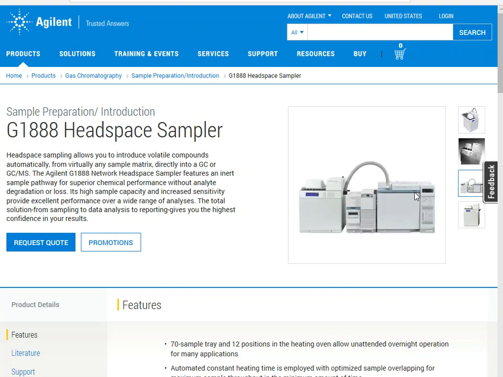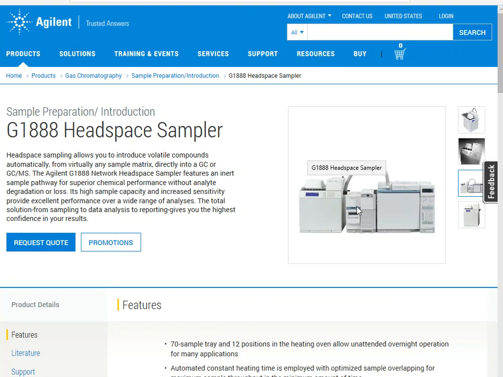Okay, here's another picture of the Headspace unit that's connected to the GC system. So over here to the left is going to be the Headspace unit. This is where the heating and stuff will take place. It turns into a gas. That gas basically goes through this tube and into the GC box, which is right here to the right-hand side. That door opens up. That's where the column would be, which is where all of the components would get separated from. All right. And then this piece here in the center, that's going to represent the detector.